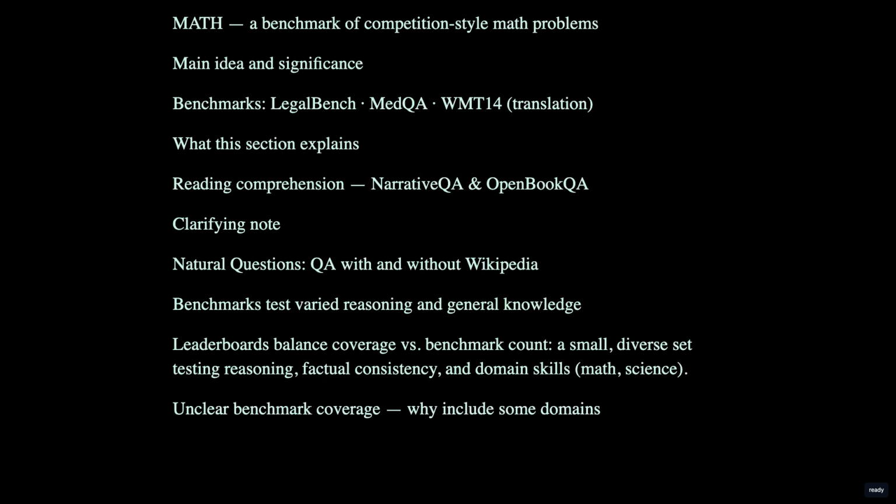Leaderboards often look sensible, but they rarely define what coverage means or explain why they stop at 6 or 10 benchmarks. For example, HELM Lite includes medical and legal tasks but not general science, has 2 math tests but no coding, and omits summarization, tool use, toxicity detection, and image search.